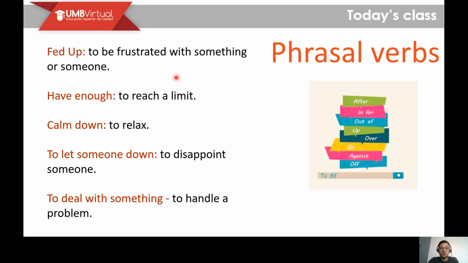To let someone down means that you are disappointing someone or that someone is disappointing you. Like someone let you down, someone did something wrong to you, and this person is disappointing you. But if you are the person who is disappointing the other one, you say, I am letting someone down. For example, you had to give important information to your boss and you didn't, and because of that you lost business. So your boss is let down because of you. So you let down your boss. Your boss can say this person let me down, and you can say I let my boss down. So that is how you must use this phrasal verb.